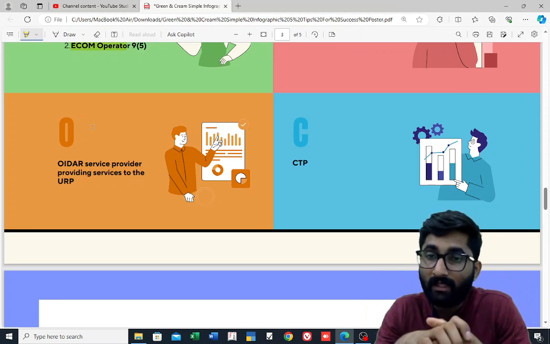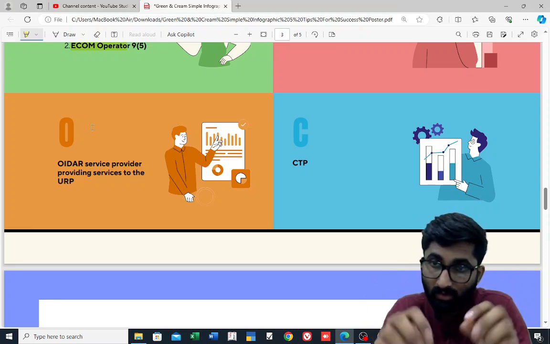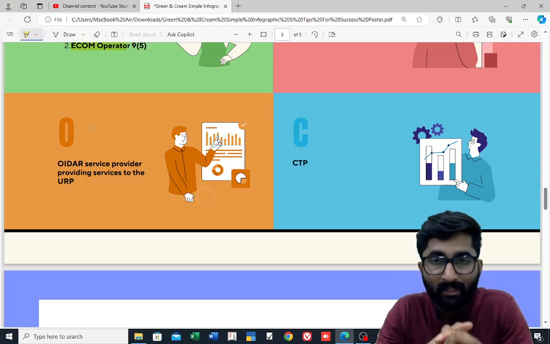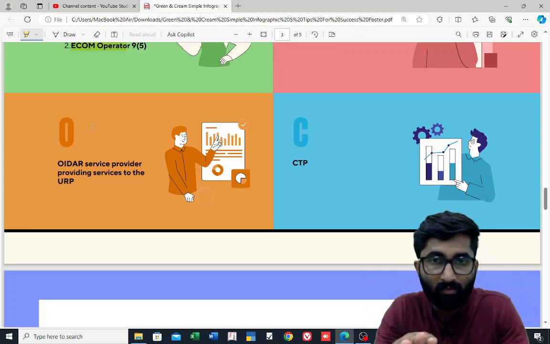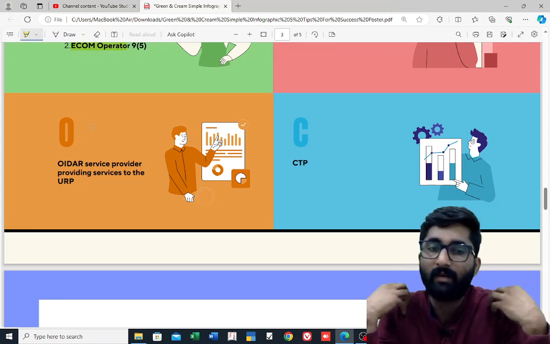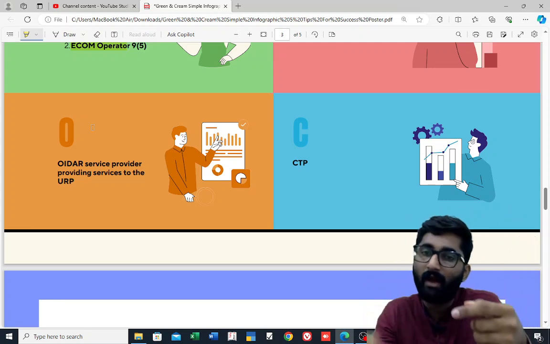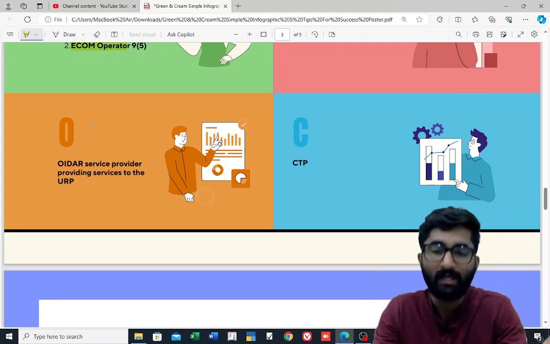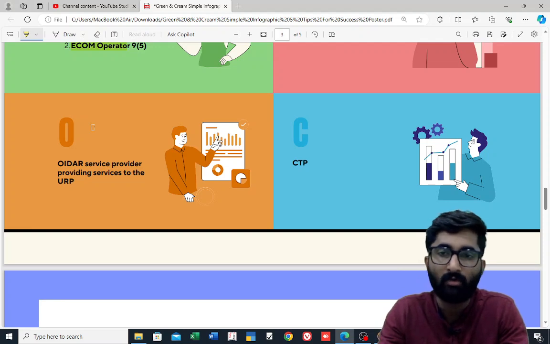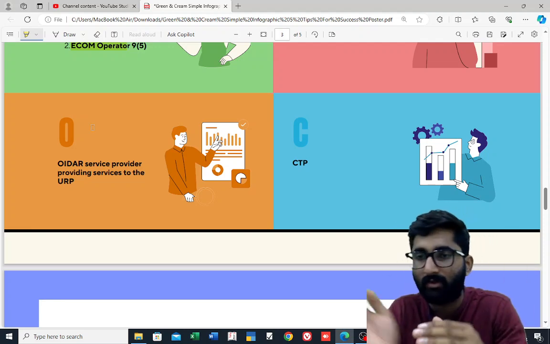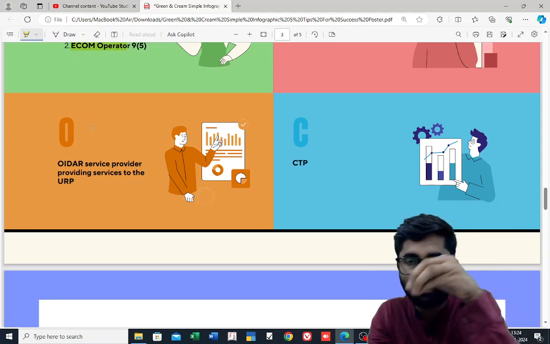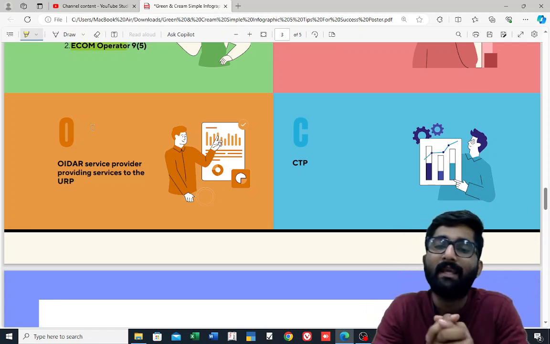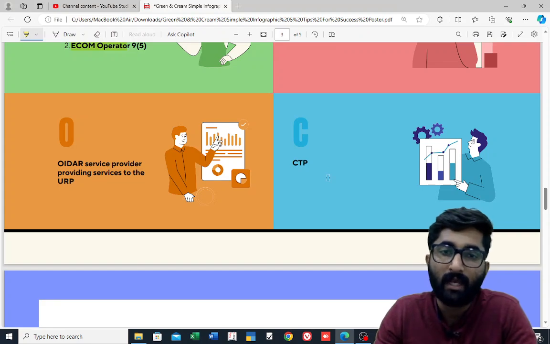So they went for RCM. In case of RCM, the OIDAR service provider is providing services to an unregistered person. If I am the person taking OIDAR services, and I am not registered, and it is under RCM, then I have to take compulsory registration. So the government found some confusion. They cannot go for FCM and they cannot go for RCM also. That's why the government said: OIDAR services, if you are giving services to an unregistered person, please take compulsory registration in India. That's why OIDAR service providers are required to take compulsory registration.